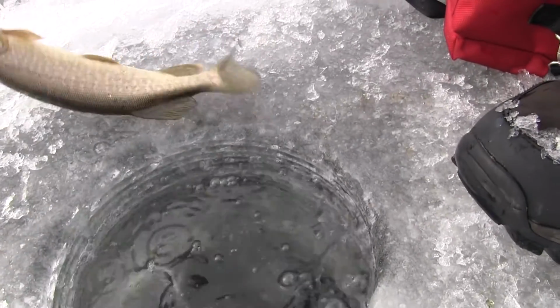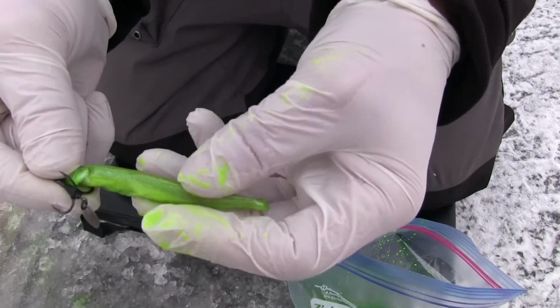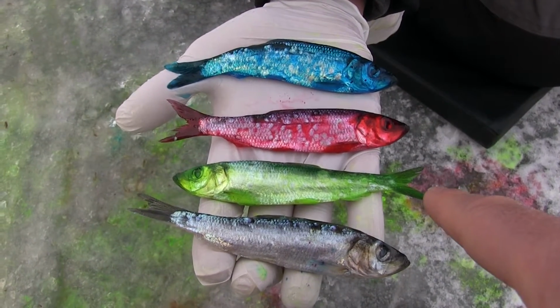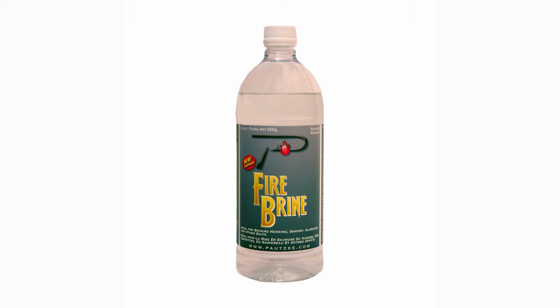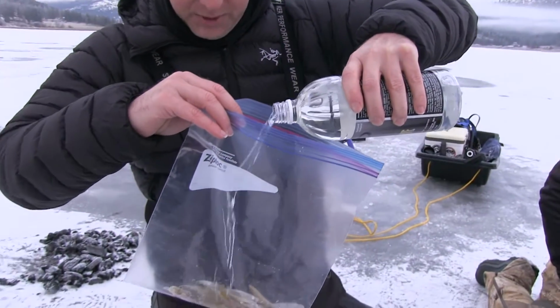Now, you'll see we came out here today with one set of baits, whether it was a herring or a smelt. We put all of those in brine. Now, you'll see several colors of brine that we used today, and we mixed the brine with the dye to match those colors. Now, we did use the natural, which keeps the bait in the shape that it was before we dyed it or brined it.